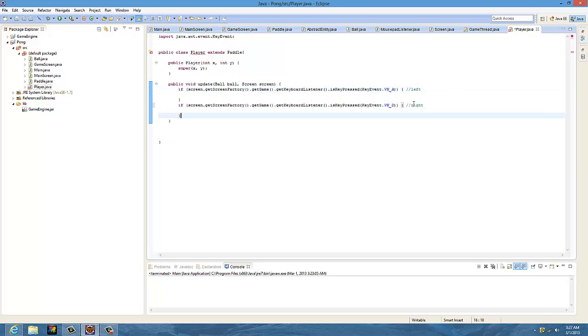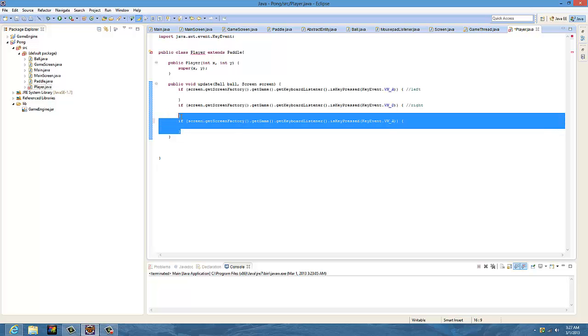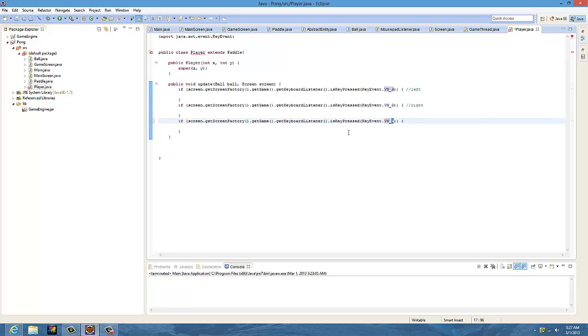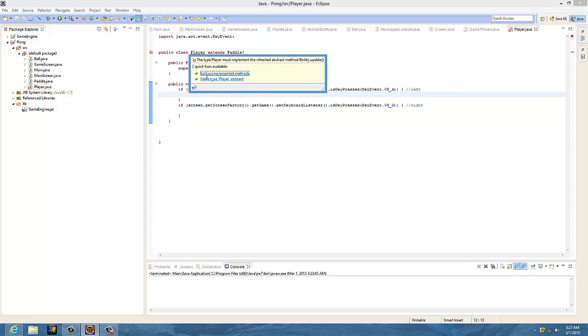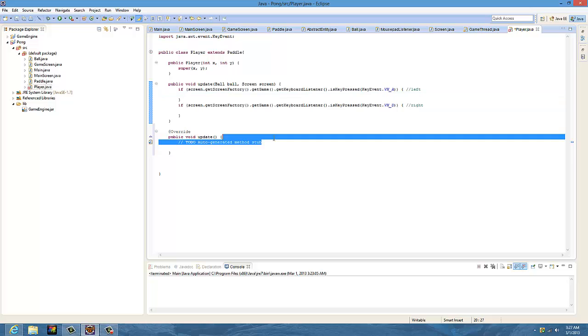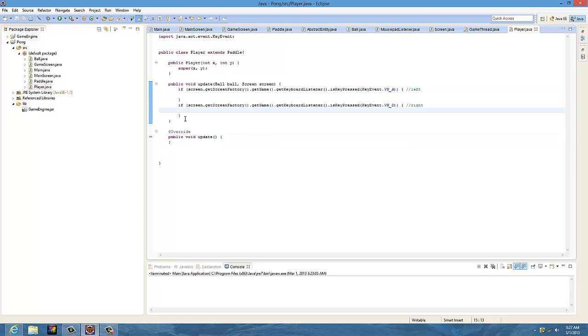And then we will do W for up, and S for down. Oh wait, I'm sorry. We can't move up and down. I'm just adding in stuff now. We just need left and right. So just type that in right there, and we have to implement that. We don't have a choice. We're just going to leave it blank because we're not going to use it.